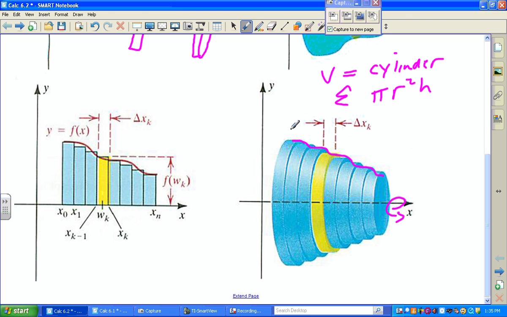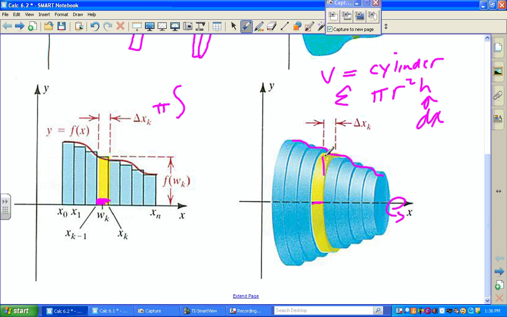We have to adjust our integral, because our integral means you add up all those partitions, all those cylinders now, and we have to use this equation, pi r squared h. Well, pi is a number, correct? So pi, I do this a lot, I would take outside my integral. The question is, what's this distance right here represent on my cylinder? Does that represent the height, or does that represent the radius? That little dx right there. Yeah, it represents the height. So dx, the width of it, represents the height of the cylinder.